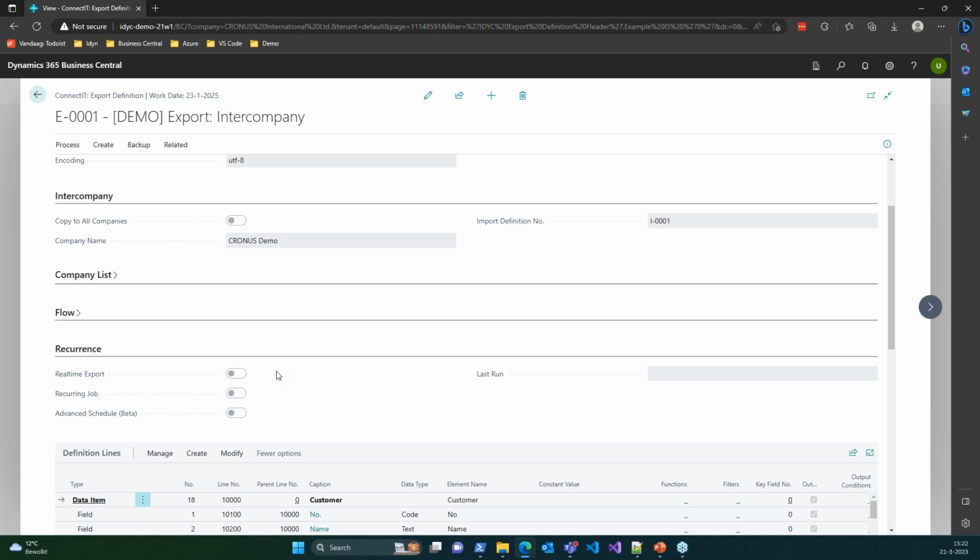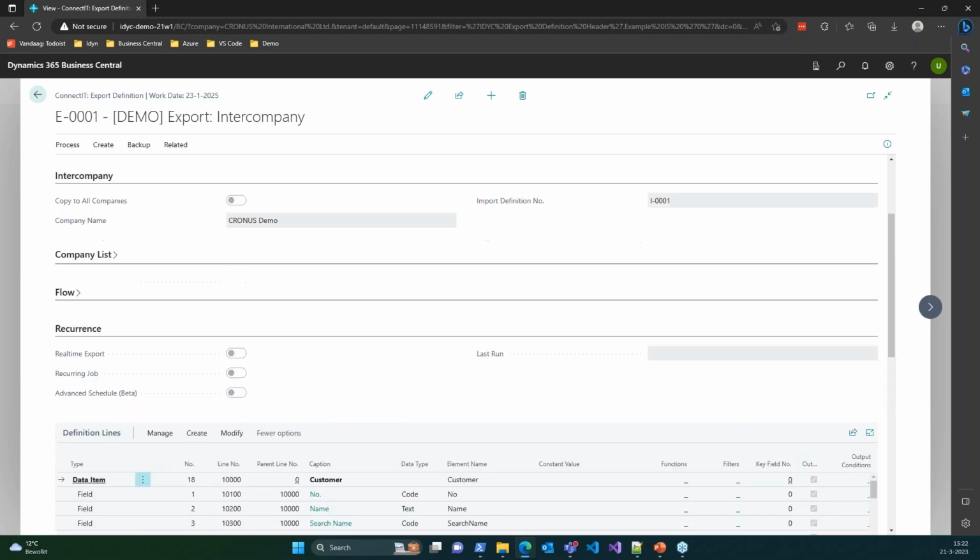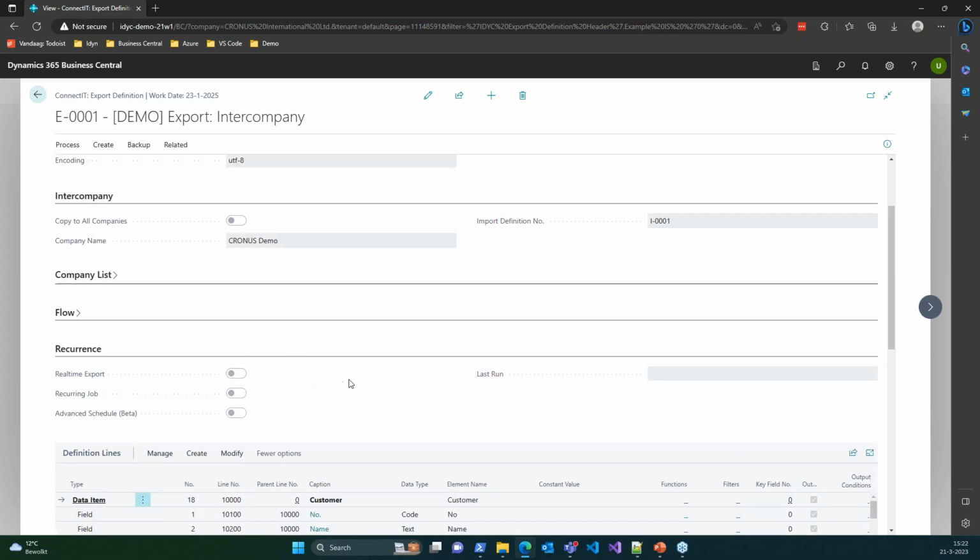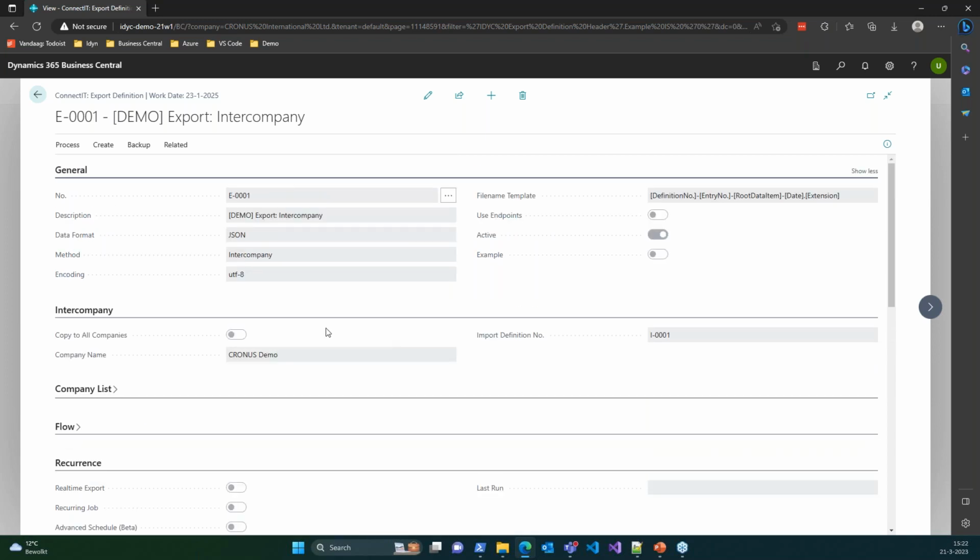But that makes sure that the data is processed pretty much in real time. Of course, if that's not selected, then it will simply be handled like all other scheduled exports and imports, and it requires the idyn task scheduler to be set up in the job queue entries.